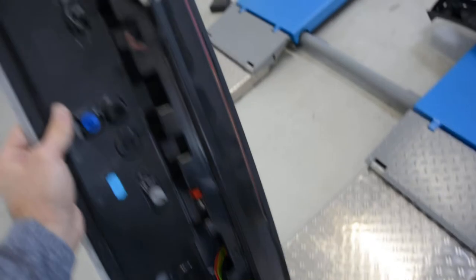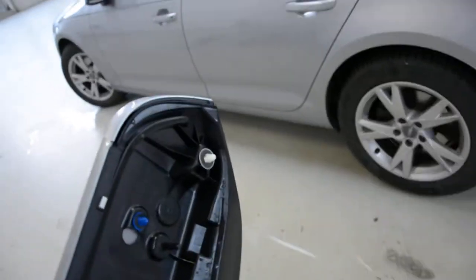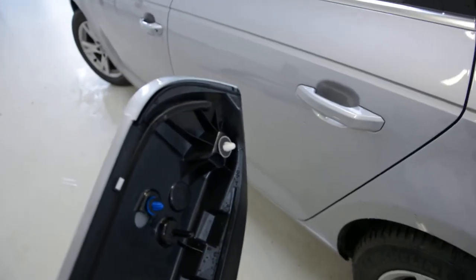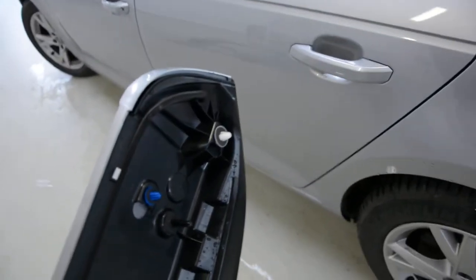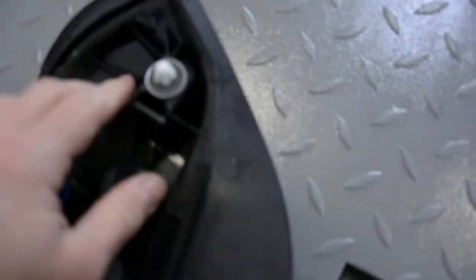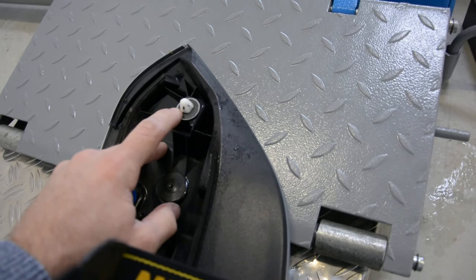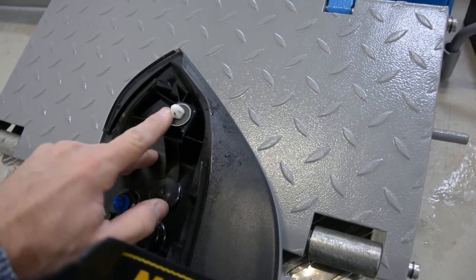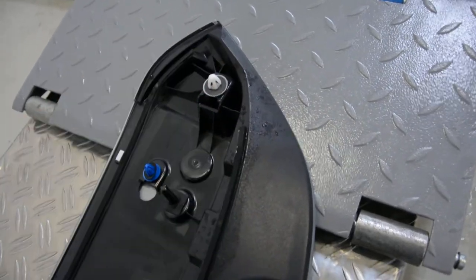The thing is, these are the cables. The problem is with the white clip. The white clip doesn't come off if you pull with force. You must go on the inside with a screwdriver and push on the sides. You must pull here and push here and here with a screwdriver to release it. First you must release these two white clips and after that pull with force to remove.